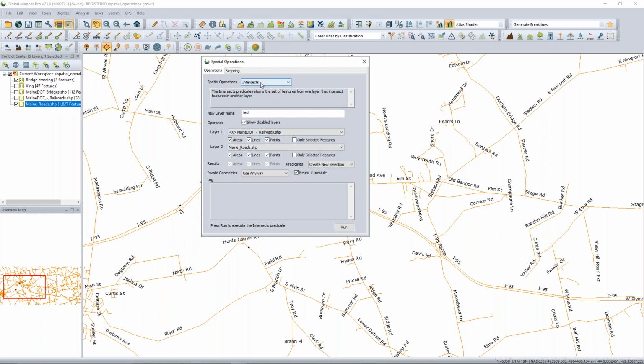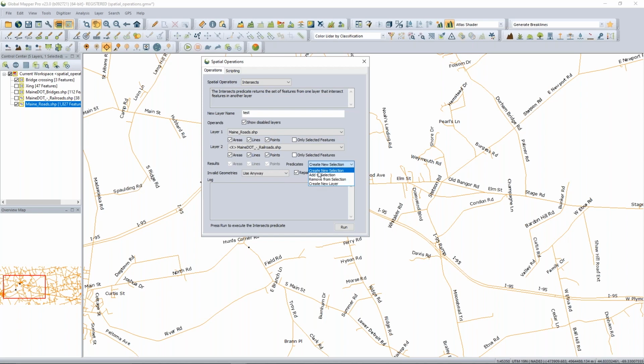intersects operation, this is a query. So this is gonna find, and actually let's switch this, I wanna find the roads that intersect a railroad. So we're gonna put the roads in layer 1. This is gonna create a new selection on my layer 1. And I have options here, so I can make a new layer or make a new selection with a digitizer, remove data from my existing selection.